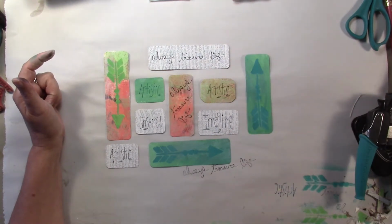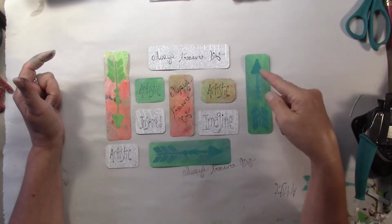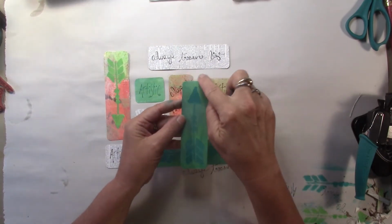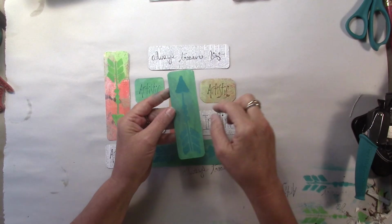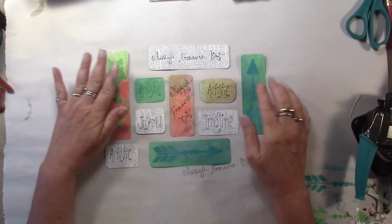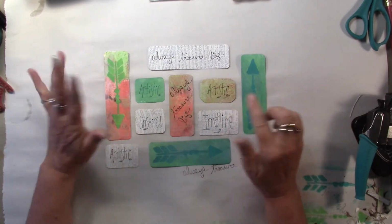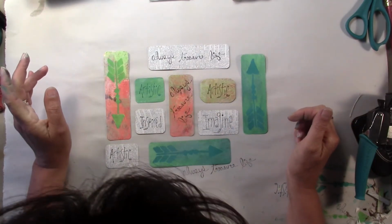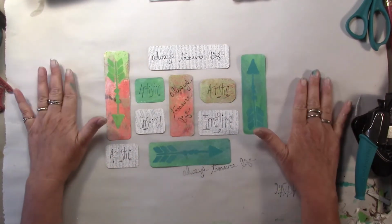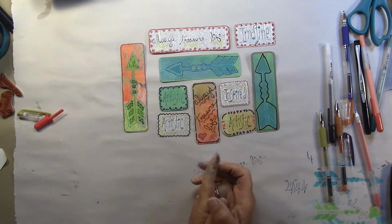And I was thinking as I was cutting the corners, you could actually even go in and cut little indentations and make them look more like tickets. But I like them the way they are. So I'm going to just fool around with them with my gel pen, and I might use some other things. So this is a really simple project. I was trying to keep it simple. I could keep doing this for hours.